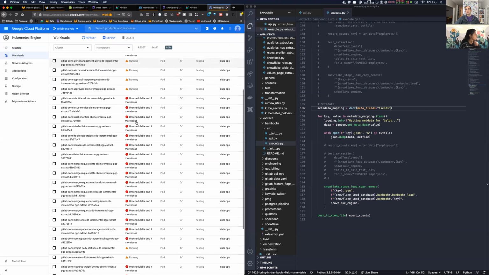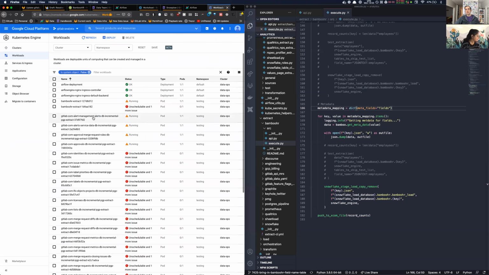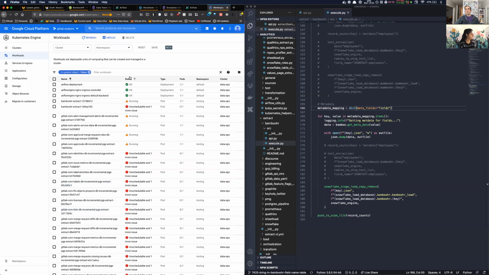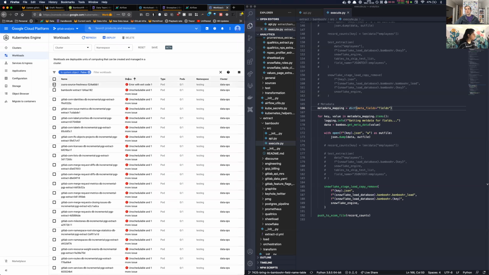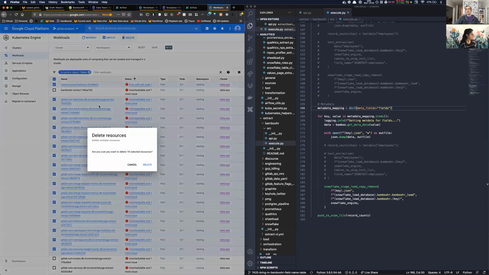It should be trying to spin up. Oh my gosh, what is all this? Oh, I see. Interesting. Man, it's got a lot of bad stuff here. Let me get rid of all these. I think this is because I tried to spin something up. Oh, yeah, because that DAG was running. I'm going to delete all these.